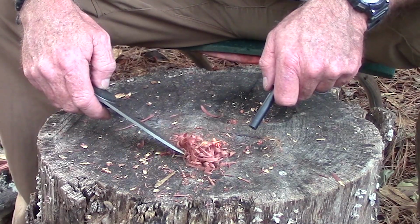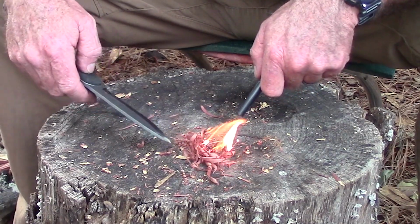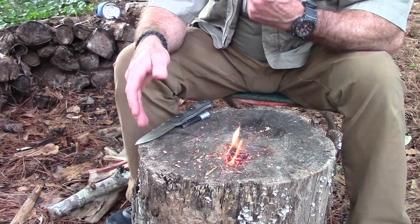Let's see if we can get you burning. Come on. All right. Oh, and it smells so good. Okay. Well, that's great. So there's that. It kind of reminds me of the smell of some pipe tobacco.